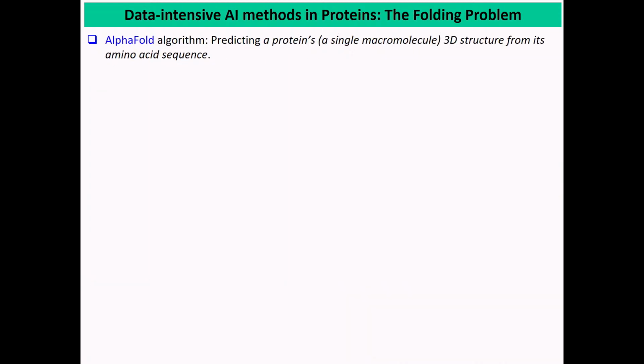Let's say I would finish with another example from a recent activity. The most successful algorithm in the last couple of years in the field of computational biology is AlphaFold. I'm sure that you have heard about that. AlphaFold again uses a machine learning algorithm, but also draws on the multi-scale simulations that we have seen before. But here the question is different: to predict the structure of a protein. A protein is again a single macromolecule, it's nothing more than that. But the goal is to predict its structure from the amino acid sequence.